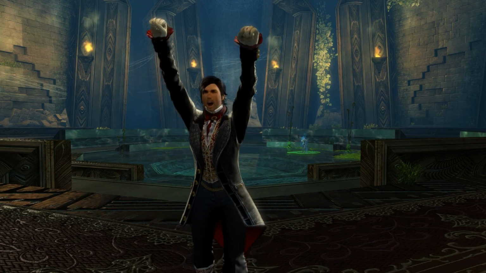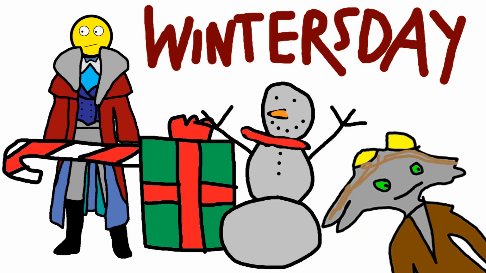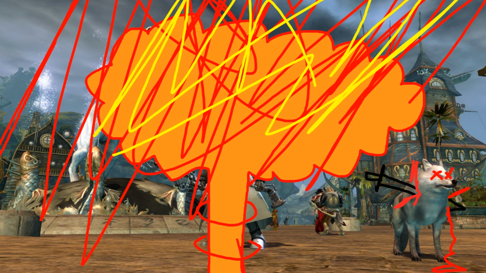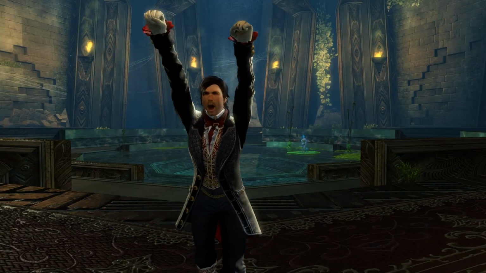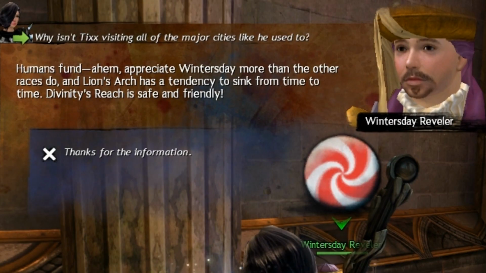Let's go back to basics. So this year the Wintersday festivities are taking place in Divinity's Reach because good old Scarlet Briar dropped the big ones on Lion's Arch, if you know what I mean. So they decided to move it to the human capital city, which makes sense because the humans are like, yo man, what up man, I like Wintersday man, yeah dude. And that is a direct quote from this NPC standing right here in Divinity's Reach.